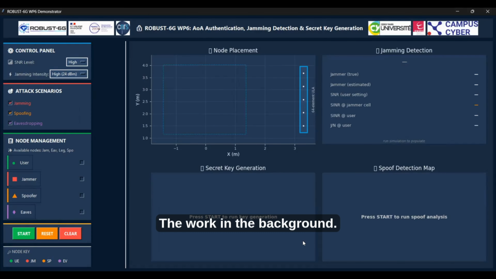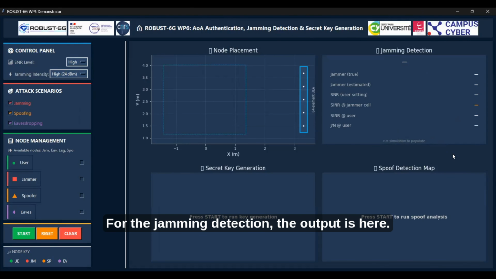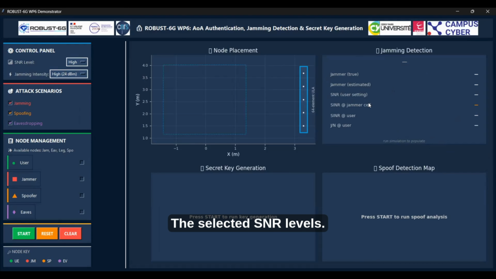They work in the background, and then the various outputs are shown on the different segments here. For the jamming detection, the output is here, showing the true jammer position, the estimated jammer position, the selected SNR levels, and then the SNR at the jammer cell and the SINR at the user cell.